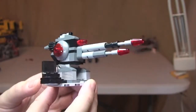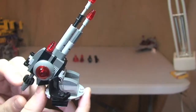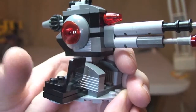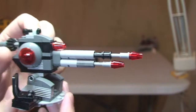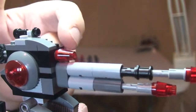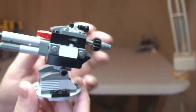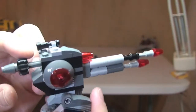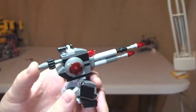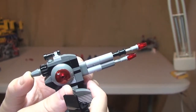A closer look at the laser cannon. First of all, the actual laser cannon itself can go up and down, and we have this seat here which does spin — I'll show you the minifigure sitting in that in a second. Obviously we have these on the end here; these do not come out, although there is a flick fire missile on here. The only real feature is the fact that it does that — this piece here is how we operate the flick fire missile. As opposed to flicking, it's a push mechanism, so if you watch carefully you would have seen that flick out.